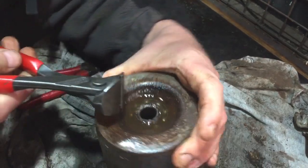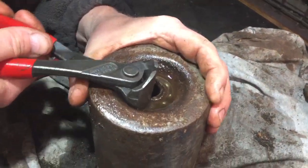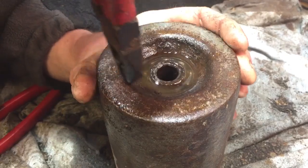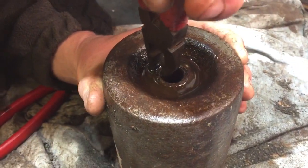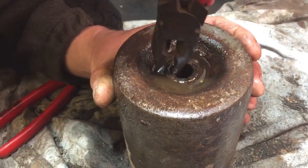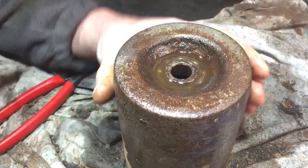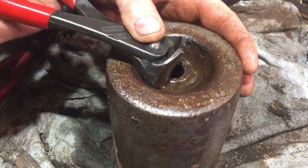Hope you can see that moving. It's going, but you've just got to keep working it until you can get a full turn. Once you get a full turn, you'll be all right then. You can just work it more then, and then it'll be okay. But getting that full turn, and that isn't moving at all. Well, it is moving just a very, very little bit at the minute.